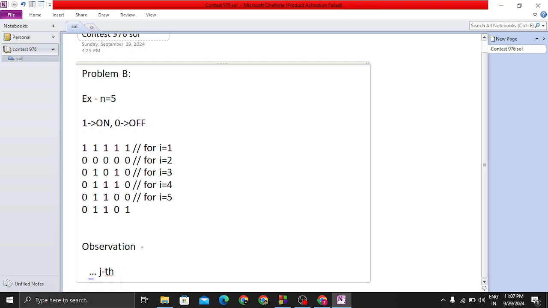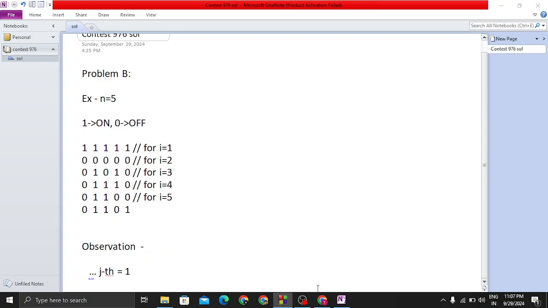Initially it is on, its value is 1. Now this can be flipped multiple number of times. If it is flipped an even number of times, then it will remain on.